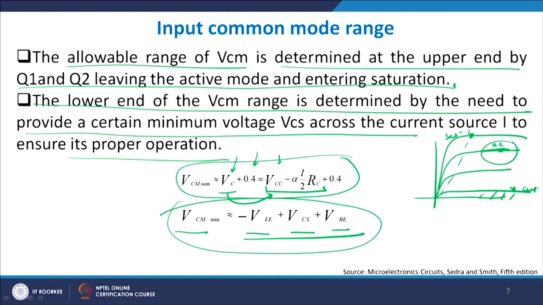So, if your VCC is typically around 3 volts or 4 volts or 5 volts, then you can see what the value of VCM max is. The higher the value of VCC, the more you can go for VC max without entering into the saturation region of operation. And the critical part is that we do not allow it to enter into the saturation region, because then it compromises on the speed of the device, right.